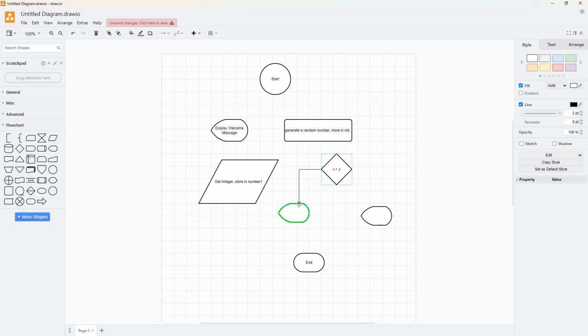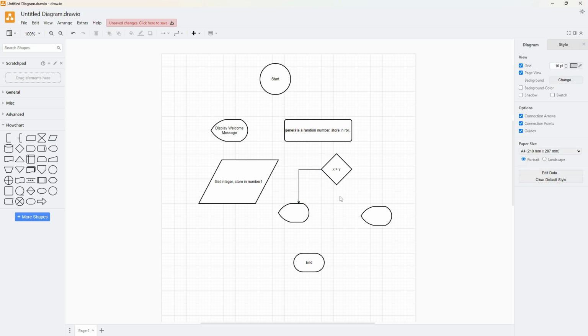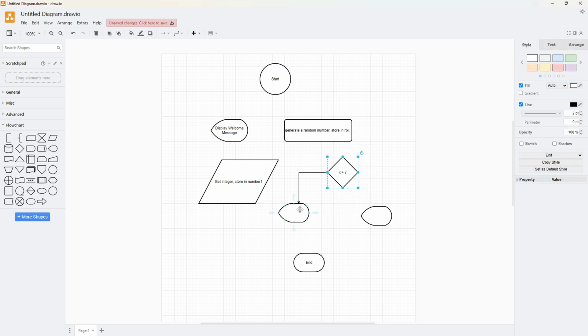As long as the shape highlights green, then I have successfully anchored the point to that shape. So as you can see, if I left click drag the shape around, the arrow remains hooked to it. And then I can do the same thing over here.